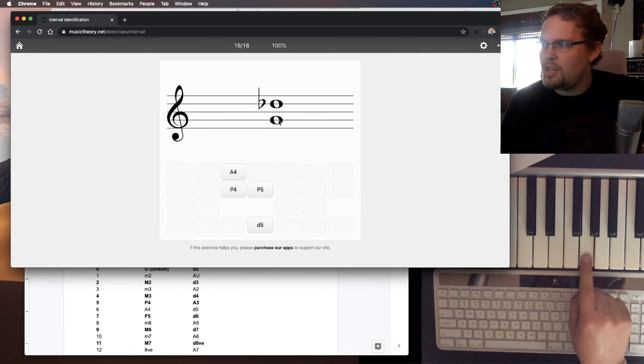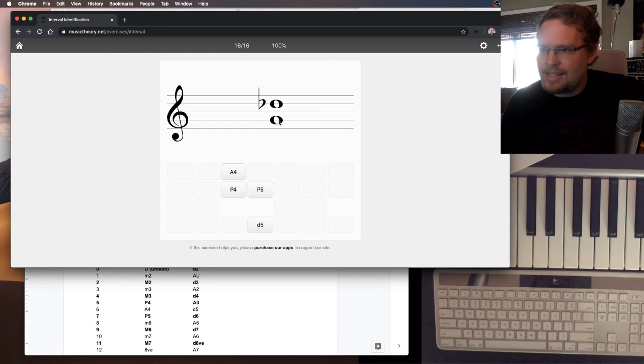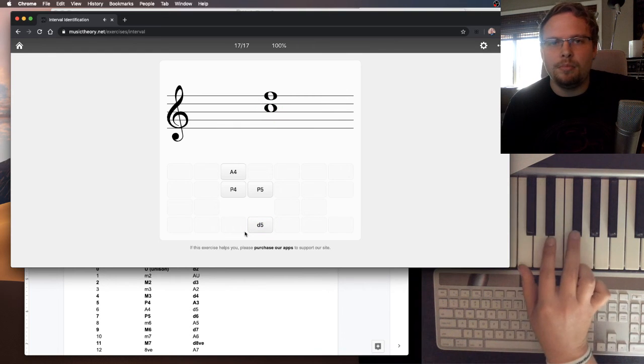Let's walk through it. I have a G and then a D flat. So here's 0, 1, 2, 3, 4, 5, 6. Again, that is 6. But notice here, I'm actually going to shift over on my chart a little bit because it's a fifth, the number is 5, so I can't describe it in terms of a fourth. Okay? So when you have 6 half steps, it's either going to be an augmented fourth or a diminished fifth. You have to know whether the distance is 4 or 5. In this case, the distance is 5, so it's a diminished fifth. Even though when you play them on the keyboard, they're the same thing.